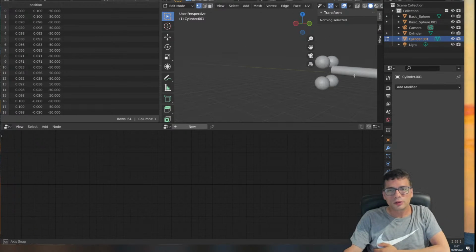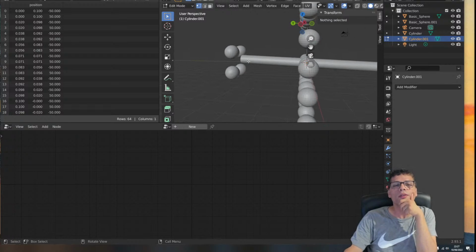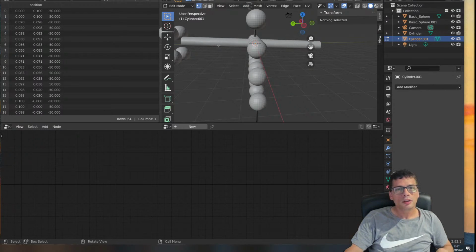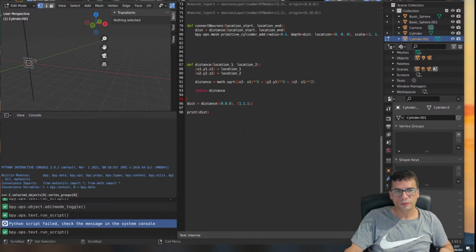All right, so we have the start and the end. So how to find the middle point, right? My intuition tells me if I want the middle point between location 1 and location 2, I just have to do the difference between the two locations and then divide it by 2.